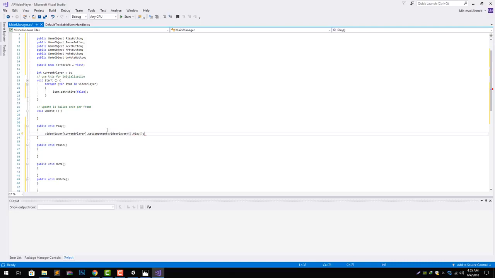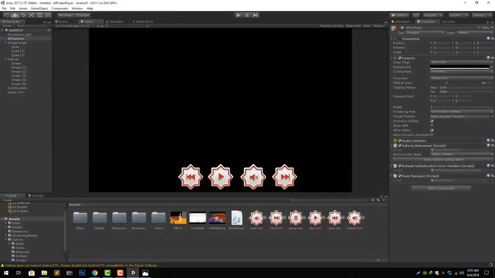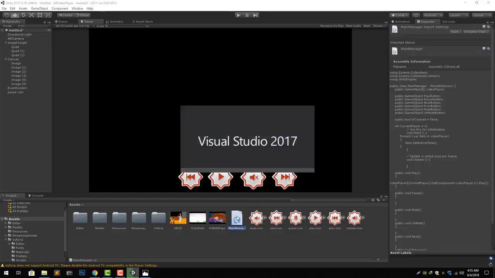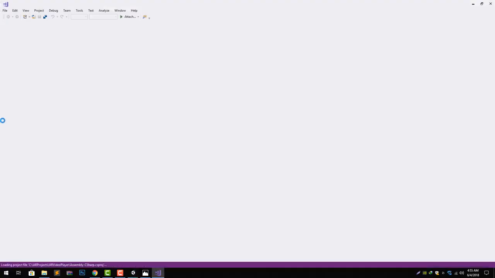My IntelliSense is not working correctly. Let's just see what's wrong over here. You know what, guys, let's just save it and close it and open it up again. Maybe there is something wrong with the loading.